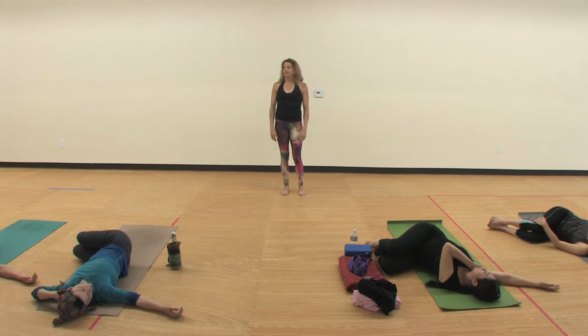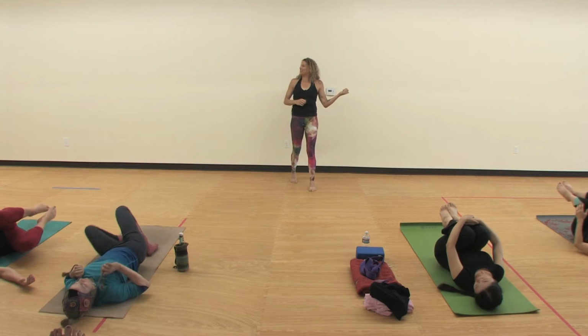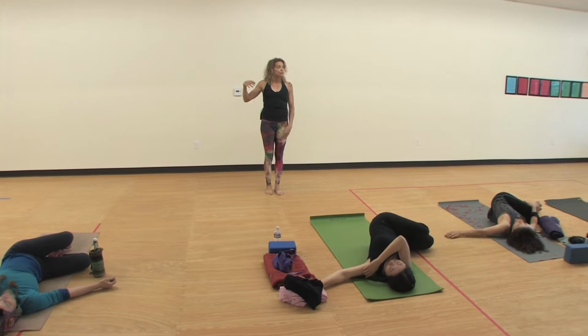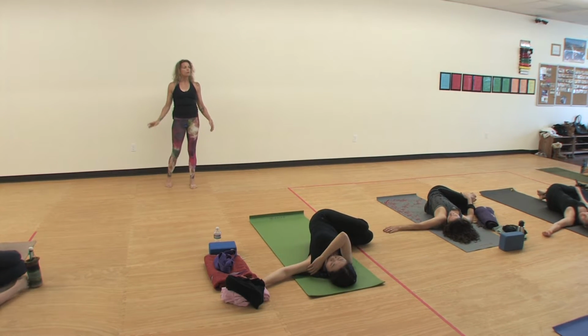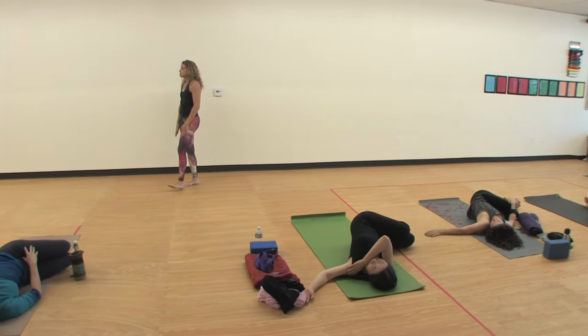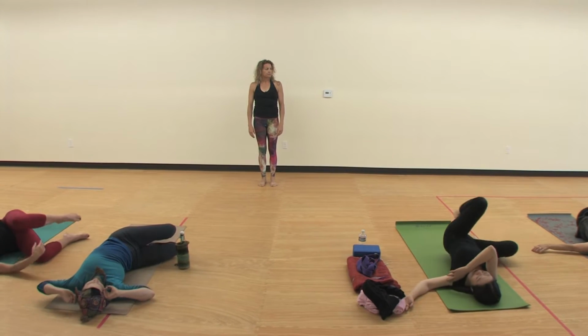All right, good, you guys. Nice, easy twist, right? Nothing crazy. And then when you're ready, back up to center and exhale over to the other side. So again, don't try and force anything. Just let the knees go how far they're willing to go. Maybe they both make it down towards the floor. Maybe the left shoulder stays on the floor. Really not that big of a deal one way or the other, but just notice how everything feels as you're here. And hopefully this will open up as we move through class, and we're going to do a little bit of twisting and some hip stuff. Very nice. All right, back up to center.